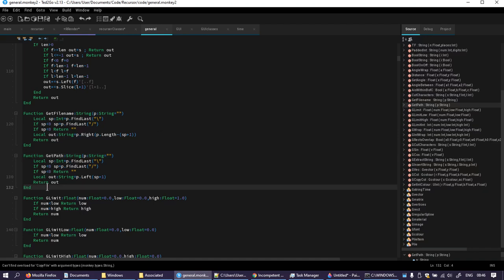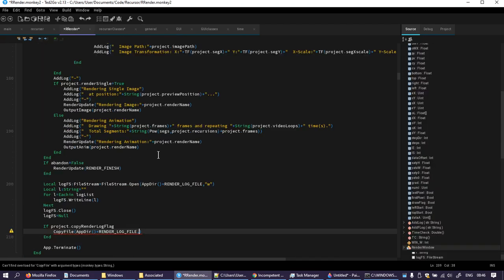I am such an idiot. I'm just going to try it. Get path. Project. Oh man. I'm also going to have to use get name and strip extension. This is the way I want to do it.